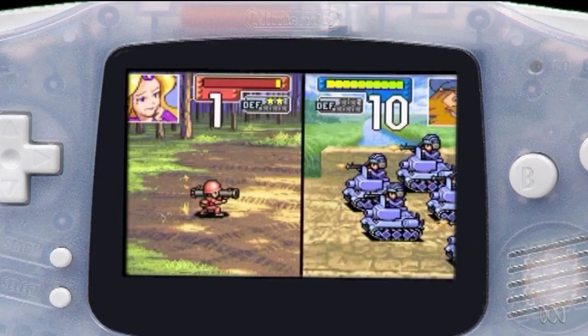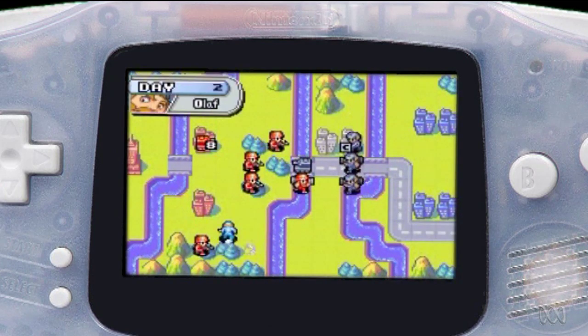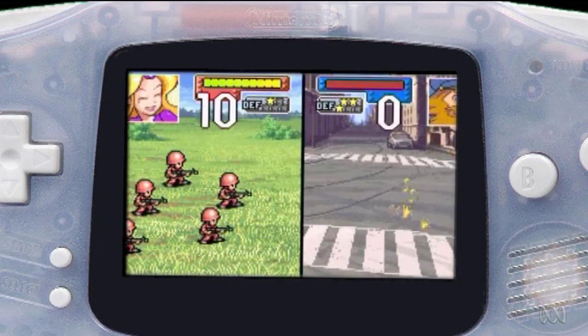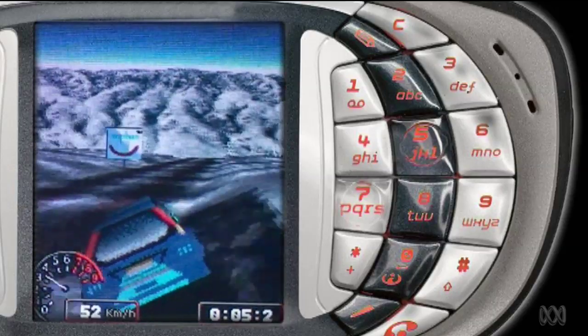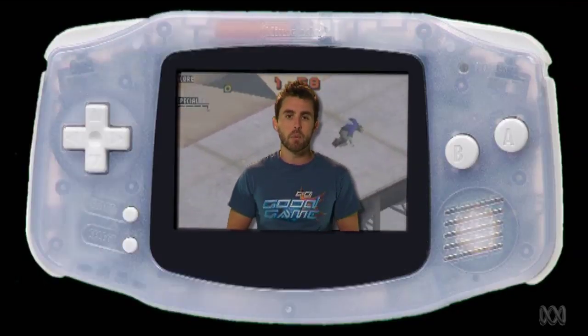Who could resist? Games like Advance Wars, with its brilliant turn-based strategy, made this a must-have system, even though the control layout was still hardly different to the Game & Watch. 2003 saw mobile phone giant Nokia try its best to convince us we wanted a hybrid music player, phone and gaming device — as if that would ever catch on. The N-Gage was horribly designed: a curved keypad — are you serious? It just failed to get gamers or developers on board. The Game Boy Advance was still where it was at.